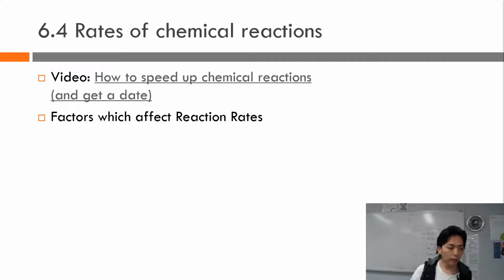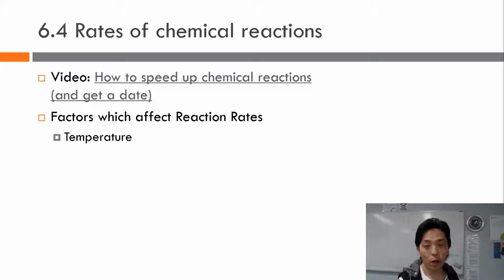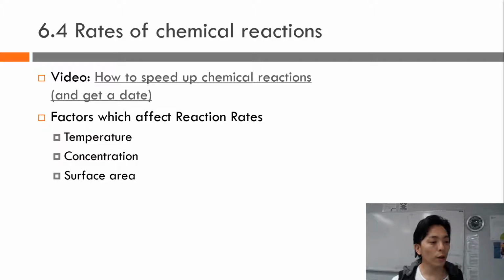Now once you're back, factors which affect reaction rates. I hope you got a few ideas. Temperature: you can change the speed of the particles' movement. Concentration: how many things are present, how pressurized the vessels are. Surface area: if chemicals are clumped up, then something in the middle won't be able to react. So separate them.